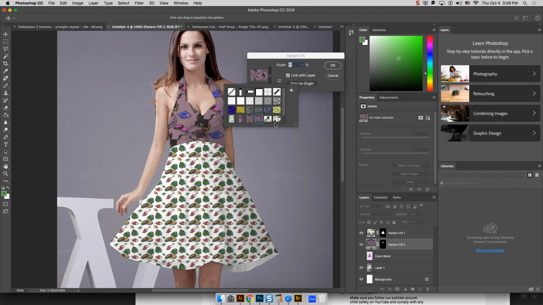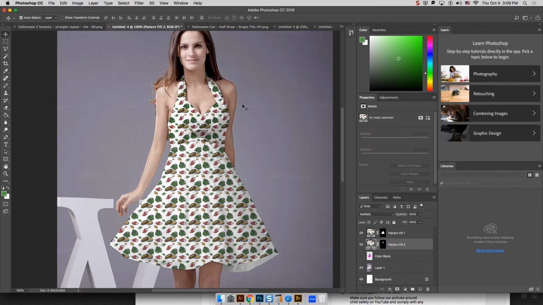I tried to explain to the other class how to make half drops and bricks in Photoshop, and I totally failed too. So that's much easier to do in Illustrator. I think we did get there, but it was not the easiest process.